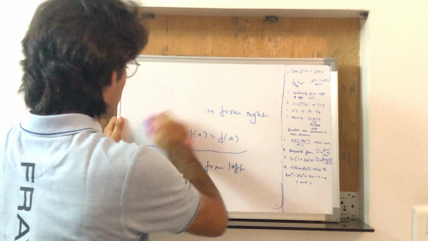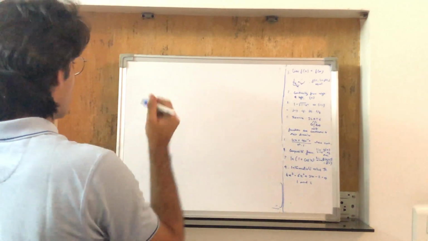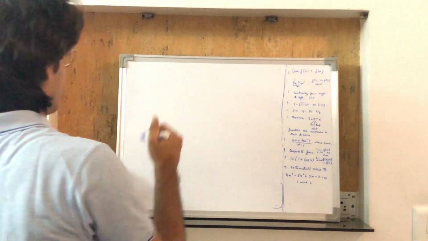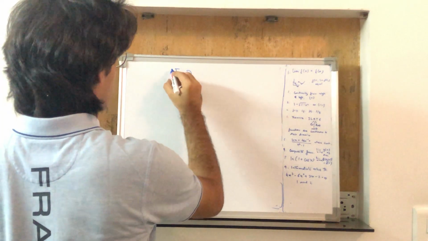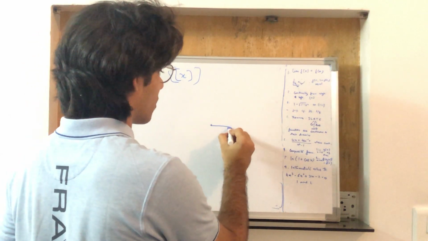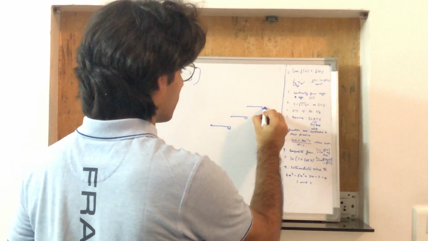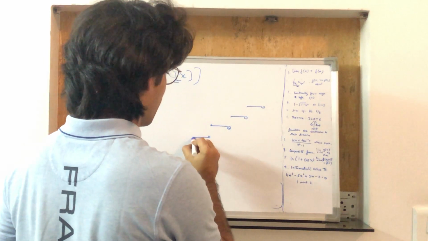So how many of you remember the greatest integer function that we talked about in our previous videos? So the greatest integer function is written as this, right? A lot of people write it this way. And if you remember, they're drawn like this, right? It's a step-by-step function, right?